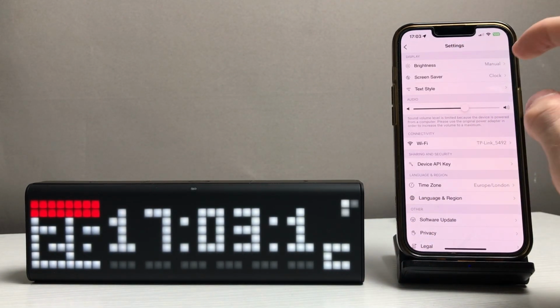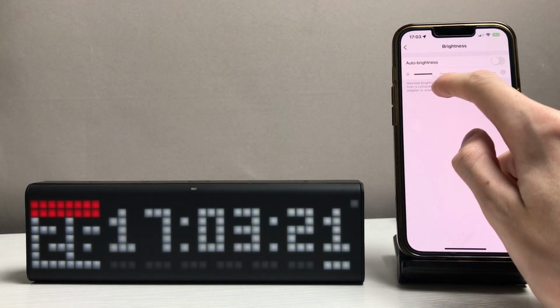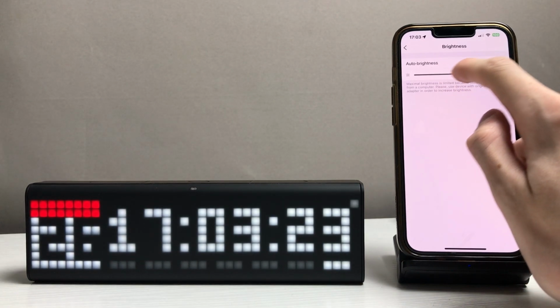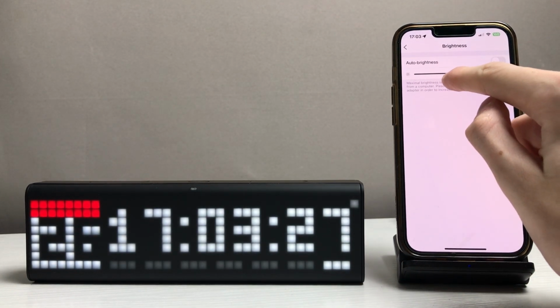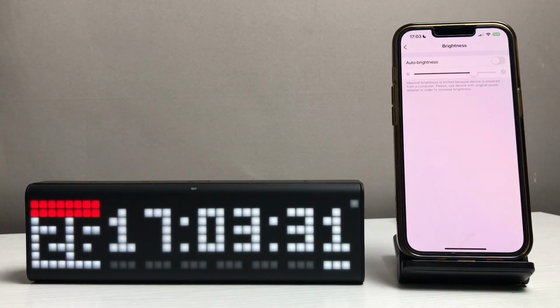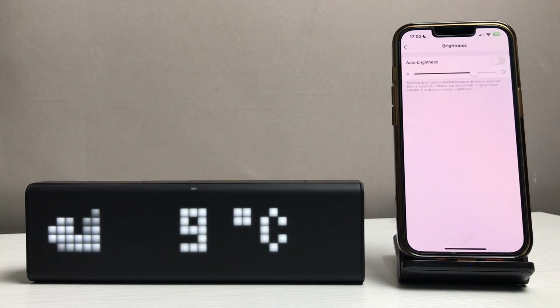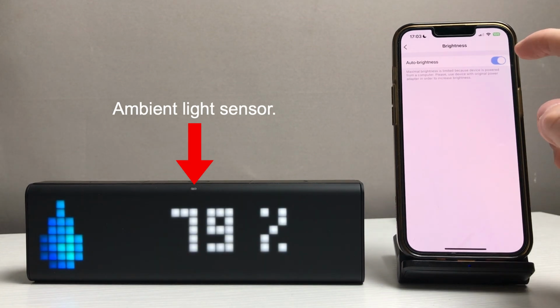And you can see in the settings section, you've also got a brightness option, so you can actually turn down the brightness and then turn it up to whatever level you want. The reason it's not letting me go past this level here is because I'm powering it through my Mac Mini, so it's not actually giving enough power. So that's a little tip for you. You can actually power it through a computer. It is just a 5-volt power supply, not 12 volt, so most computers can power it. And you've also got auto brightness, so it'll manage the brightness by itself.